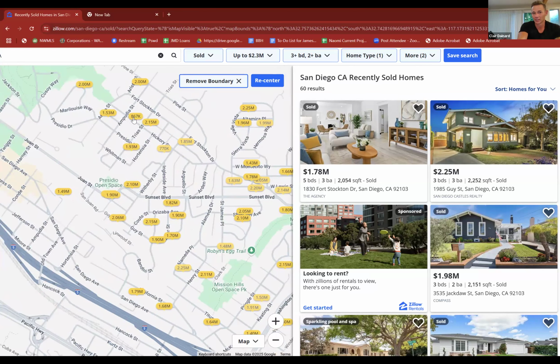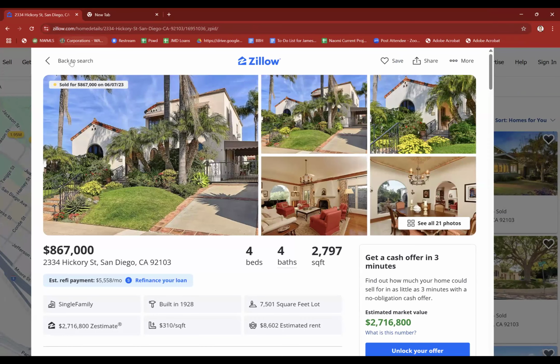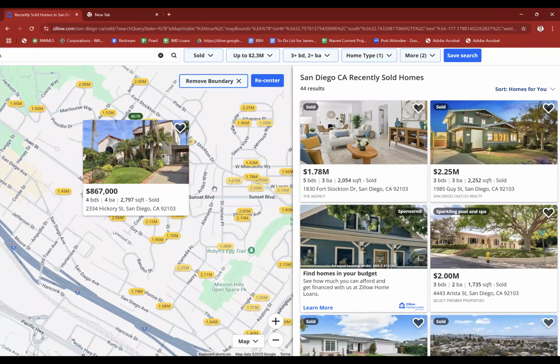Ooh, that was a buy. 2,700 square feet. Nice. 2.3. And find a broker that will just shotgun offers out all day for you. If I say, hey, I want to write at this value, she will. Okay. Yeah. So what I would do is put her to work, pull everything in that neighborhood.